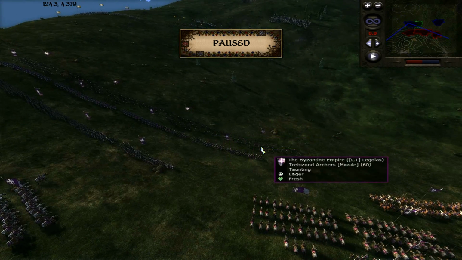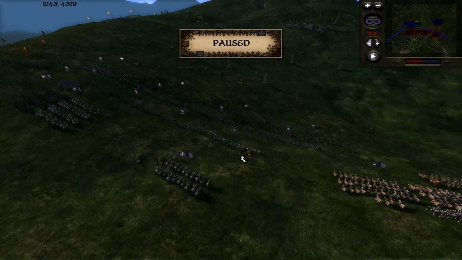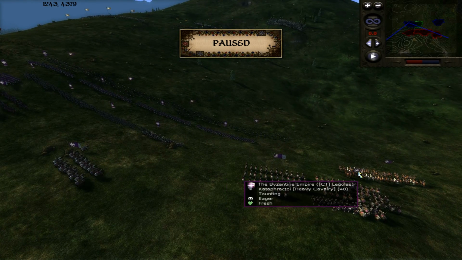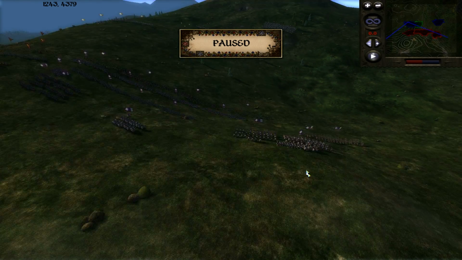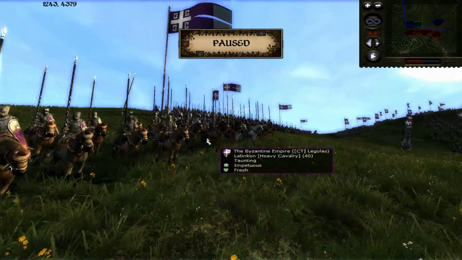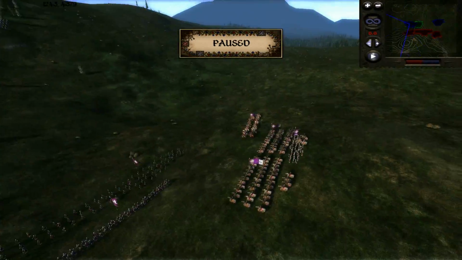He's playing as the Byzantine Empire. He had, I believe, 4 units of trebas and archers. Then he had 4 dismounted Byzantine lancers, 4 dismounted Laticon, 2 Varangian guard, 2 cataphractoi, 4 cataphractoi and 1 Laticon. Again, I always think the Laticon's the better unit than the cataphractoi, but the cataphractoi's got quite a lot of armour.